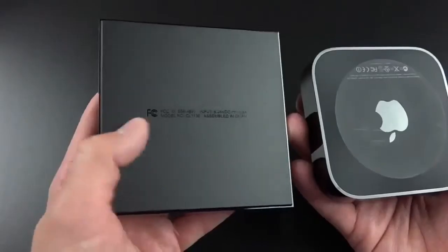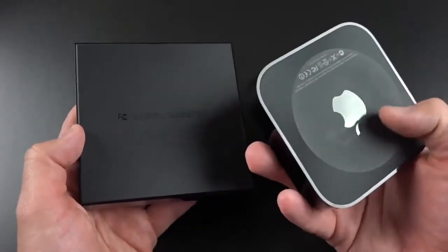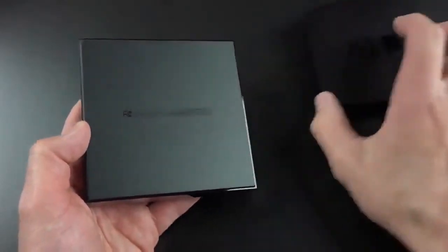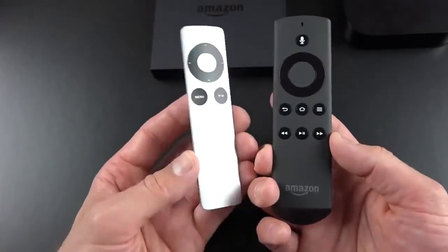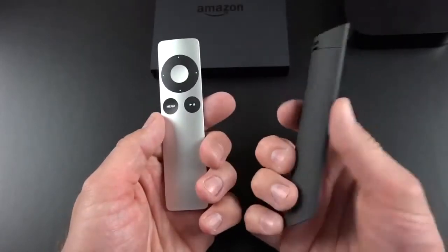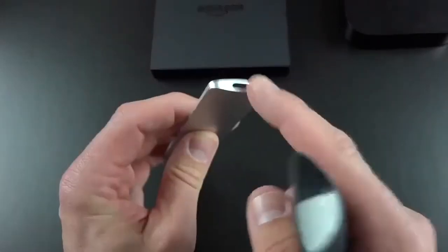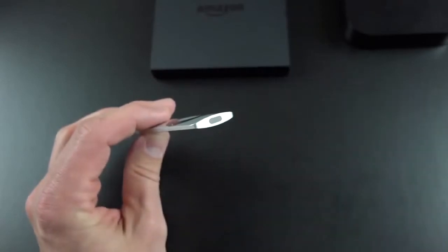Apple TV. Now, if we look at the foot, we have this gripping material on the bottom as opposed to the Apple TV, which has a more rigid texture, which means that the Apple TV has a tendency to kind of move around on smooth surfaces, while this does a better job gripping it. Now, the remote controls also look somewhat similar, but of course, we have this all aluminum design with the Apple remote as opposed to the plastic. And of course, this is a much larger remote control, which includes voice search and additional buttons. Now, the Apple remote is using IR as opposed to Bluetooth in the case of the Fire TV.